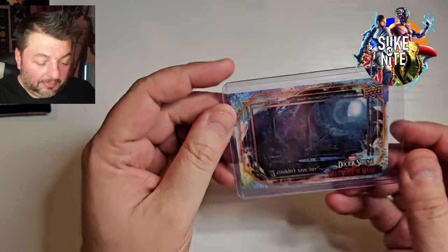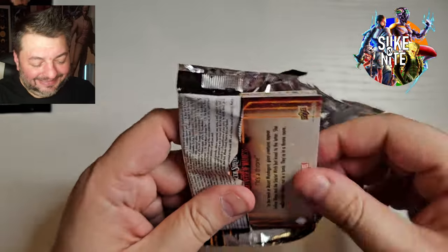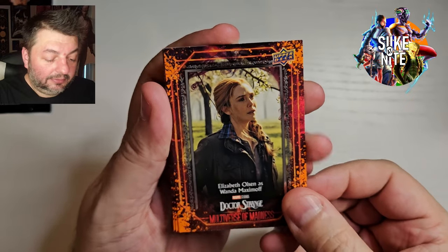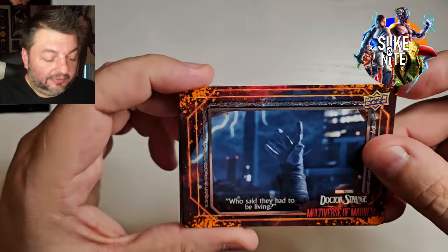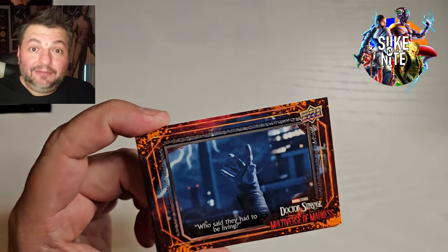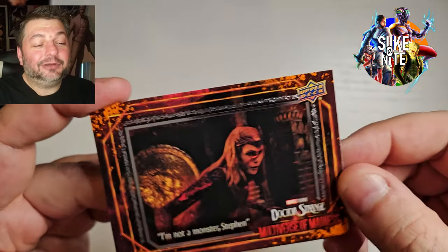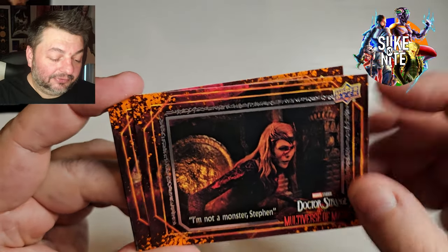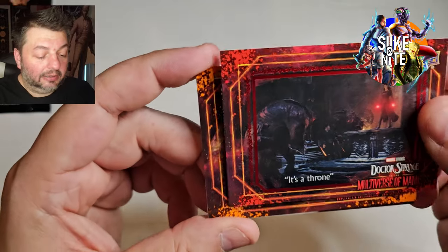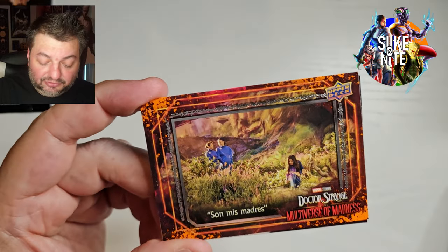Very cool — I'm going to top load those ones because they're alphas. Now I'm an alpha collector — it's so cool that I got nine of them. We got Wanda as the ensemble. We got Who Said They Had to Be Living — I love that moment. Because I was sitting there going, what body is he going to possess? And then — there's a dead version of him in his universe! So he wasn't just dreamwalking; he was like necro dreamwalking. Doctor Strange is so cool. We got It's a Throne in the red, and Son Mis Madres.